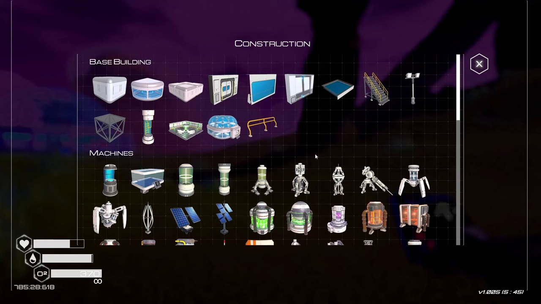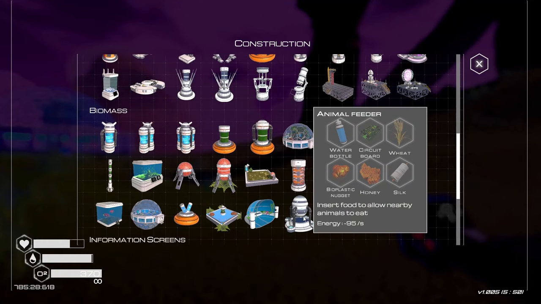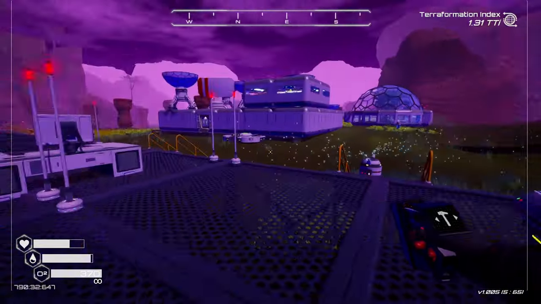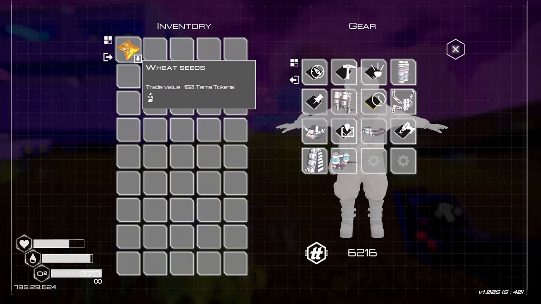Okay, so in order to do that feeder, we need wheat, which has to come from space. And I had in my inventory almost everything but the wheat. Amazing. Do you have my wheat? Wheat seeds! I believe we gotta make a farm for that.